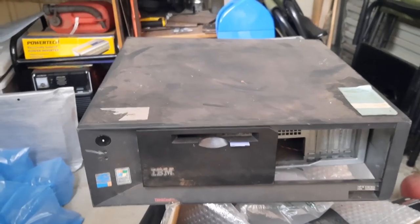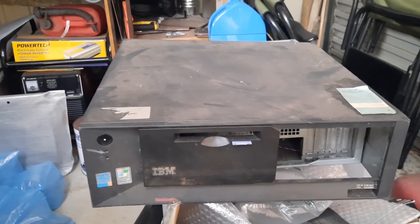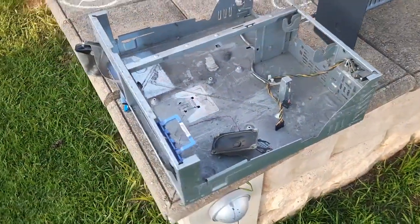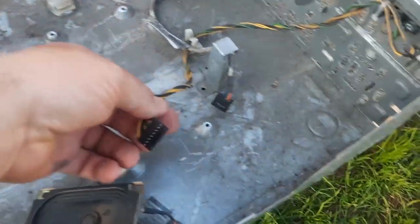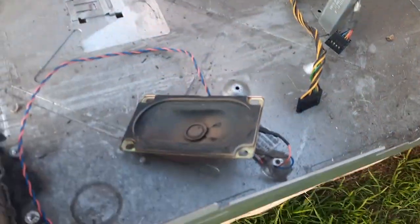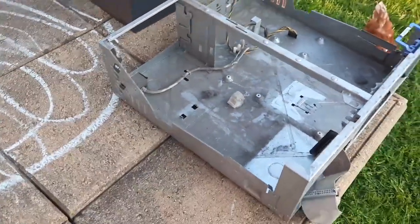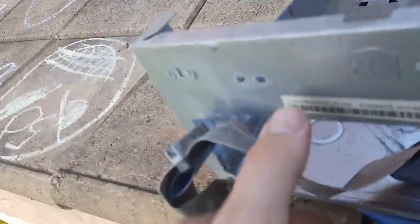So I've got the pressure washer set up, so I'm just going to bring it out there and give it a good blasting. Alright, so we've got our chassis and we've got the case. I'm not going to worry about pulling the electrical things out. I can clean those out with contact cleaner after. The speaker's not even attached to anything. The cable is probably not a good idea to get wet.